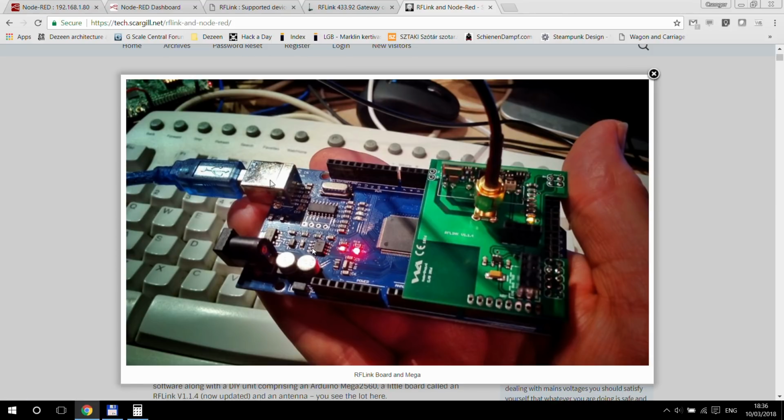I just happened to have an Arduino Mega, and I was buying it from eBay, so it's not the genuine one. And the RFLink provides the code which is running on the Arduino Mega, so that does all the parsing of the RF data, and probably from this database it's able to identify what device is sending this information. And then all this converted data is being fed through on the output, through the serial output. So I just took a USB cable and hooked it up to my Raspberry Pi, and this is how I'm reading the data in Node-RED via the serial port.